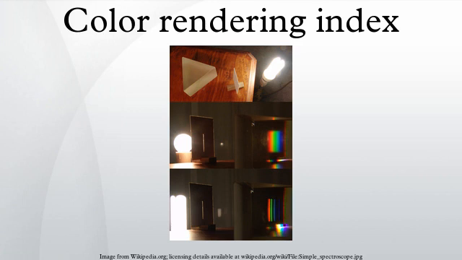Using the 2-degree standard observer, find the chromaticity coordinates of the test source in the CIE 1960 color space. Determine the correlated color temperature of the test source by finding the closest point to the Planckian locus on the chromaticity diagram. If the test source has a CCT less than 5000 K, use a black body for reference. Otherwise use CIE standard illuminant D. Both sources should have the same CCT. Ensure that the chromaticity distance of the test source to the Planckian locus is under 5.4×10^-3 in the CIE 1960 UCS.